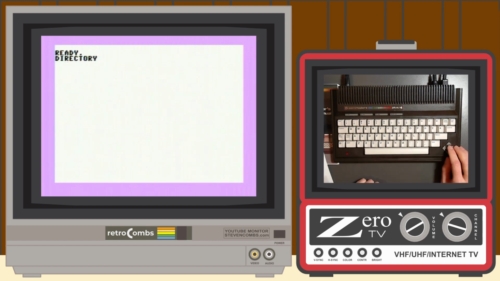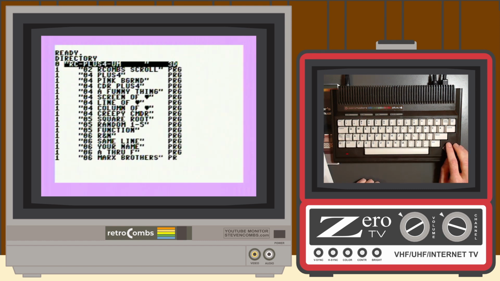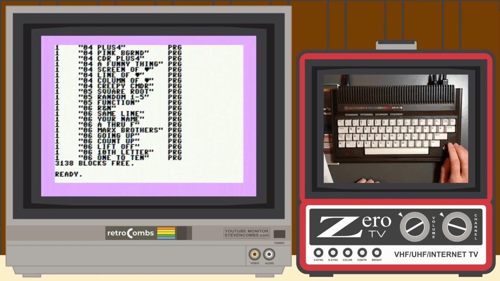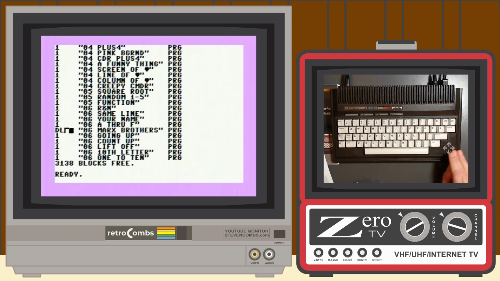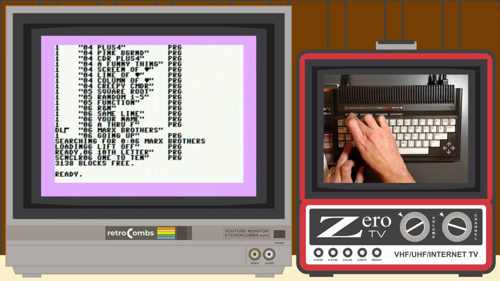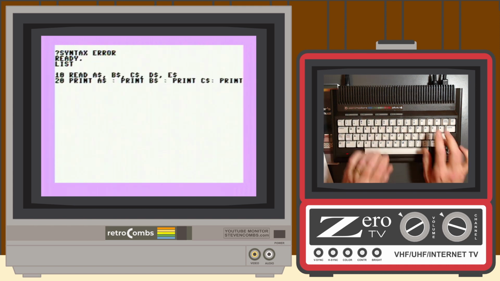Let's load one last input statement, and this final input statement is the read/data statements. The read statement is similar to the input command. However, a program receives information from the code rather than a user. Information is stored in code using a data statement, as you'll find. And I'm loading up a program now that will demonstrate the read data statements. Let's go ahead and list that.